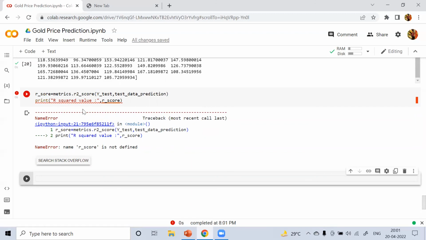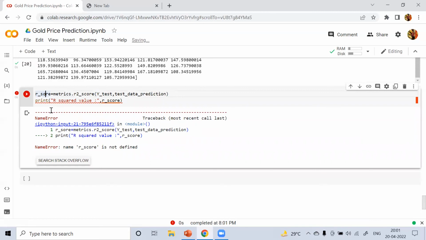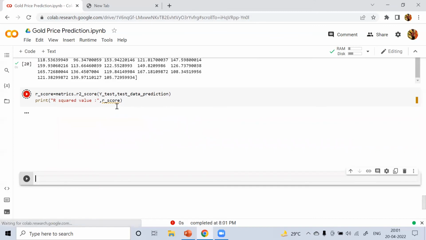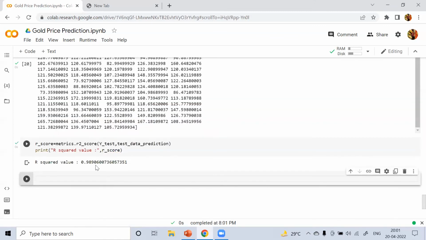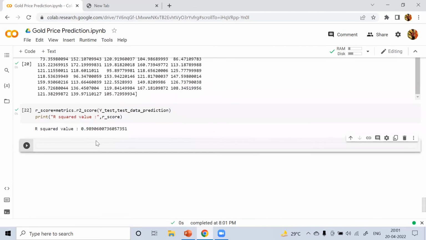Print R squared, R score. Okay, I have given a wrong name here. R score. We'll run it again. So you can see that it is coming out to be almost 0.98. So the model is performing quite well, like 98% of the data is fitting our data set. Then now we will compare the actual values and the predicted values in a plot.